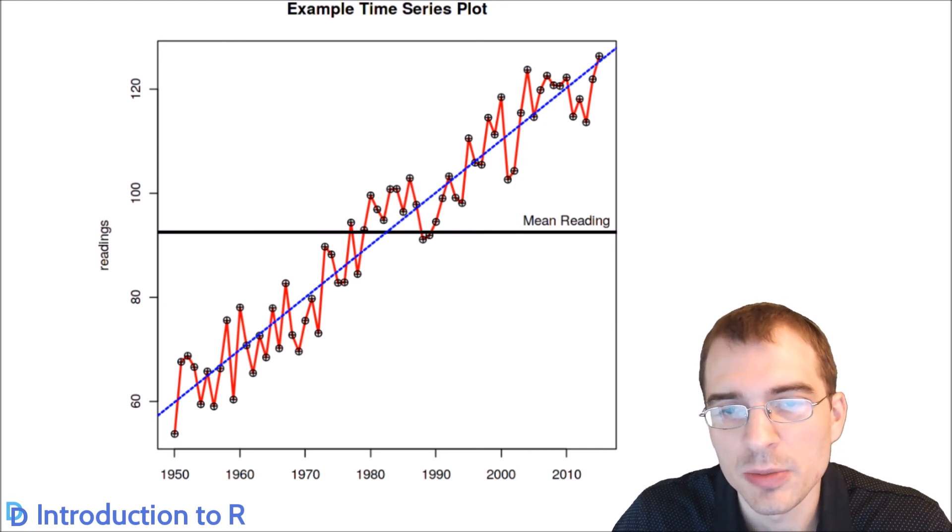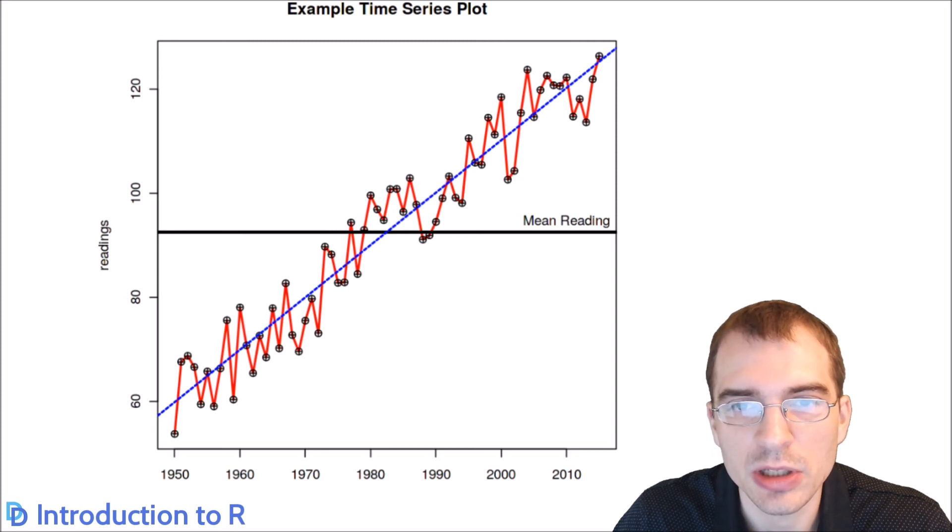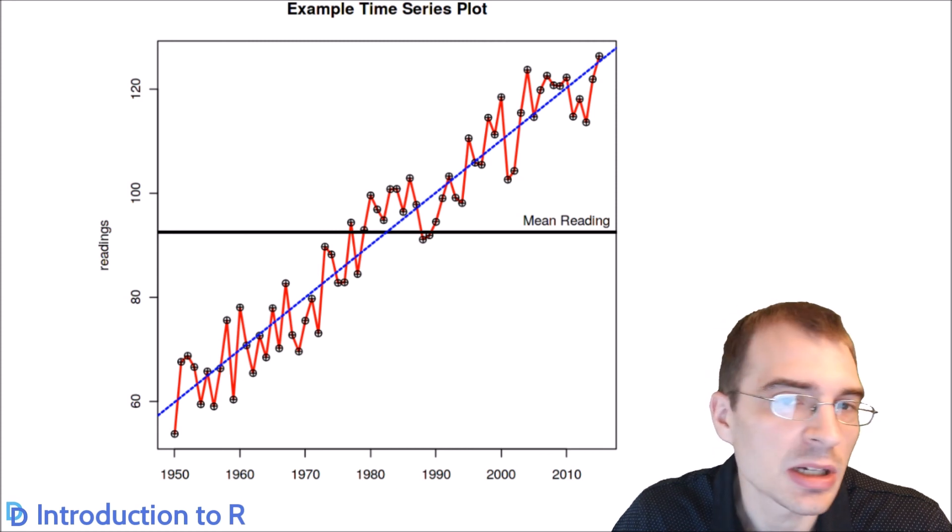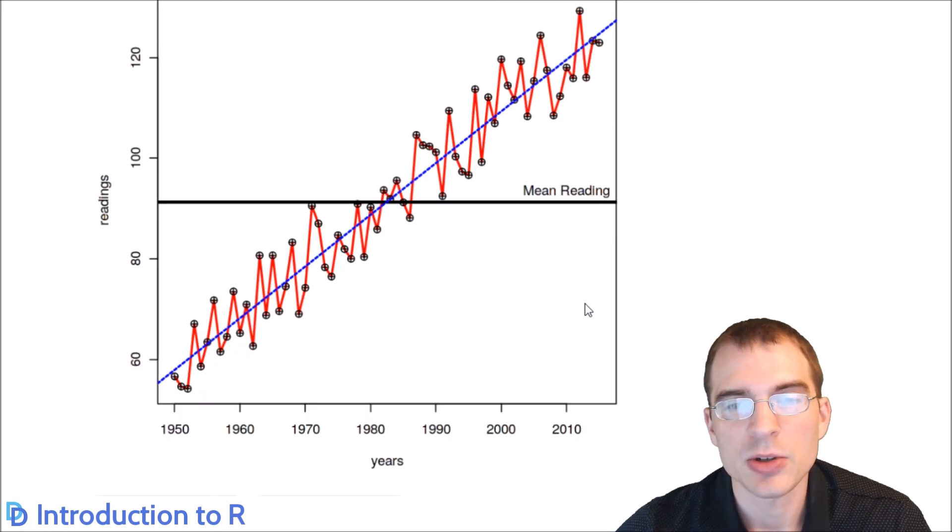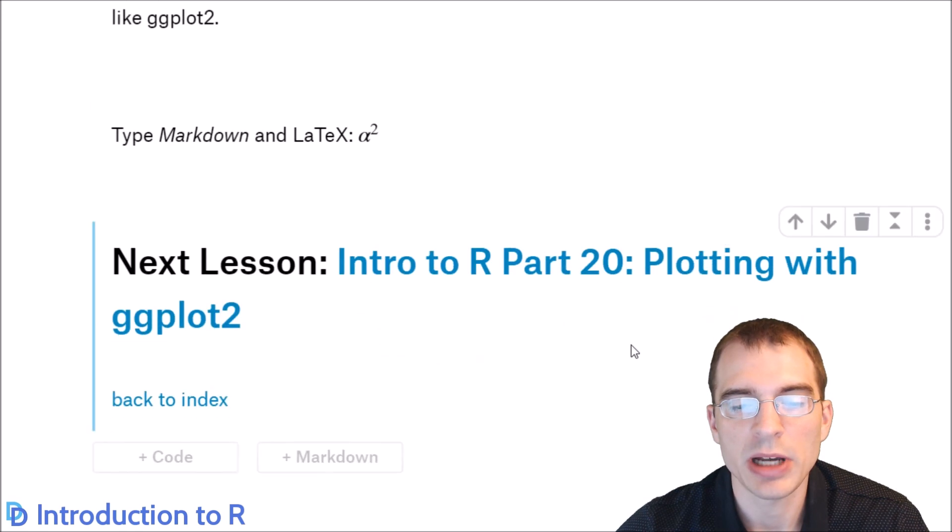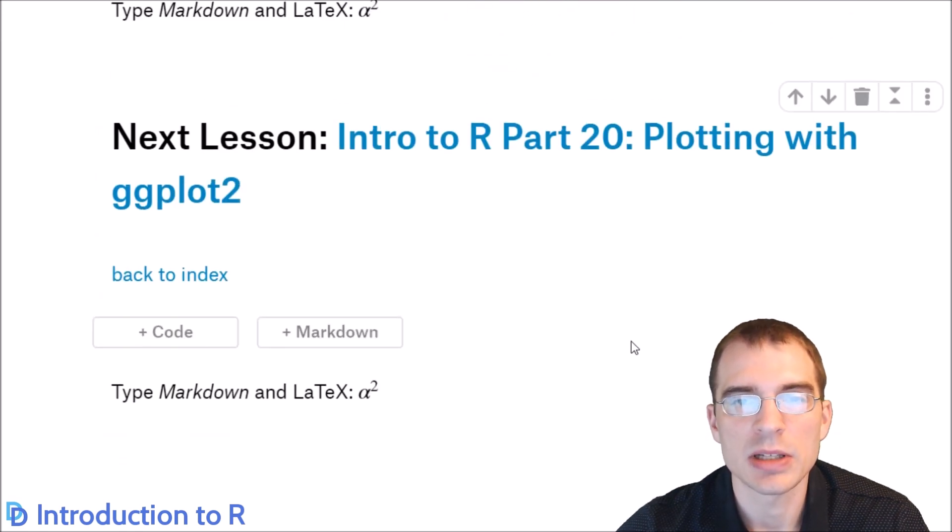Especially for base R plotting, which is often used just for quick and dirty exploratory analysis, because maybe during exploratory analysis, you create a very simple plot like that line plot, and you decide that's something I could look more into or add more to. You wouldn't have to remake the initial line plot. You could just draw other things onto that canvas with other function calls. The de facto standard for doing more complicated plotting in R is called ggplot2, which is a package that is able to make nicer graphics that you could even include on a webpage or in a publication. So in the next lesson, we'll go into the basics of plotting with ggplot2. See you next time.